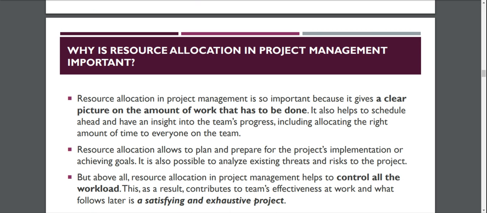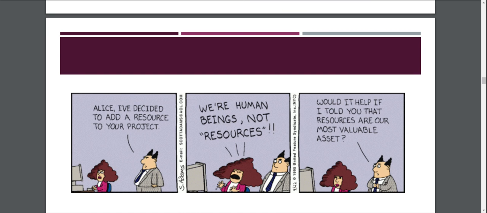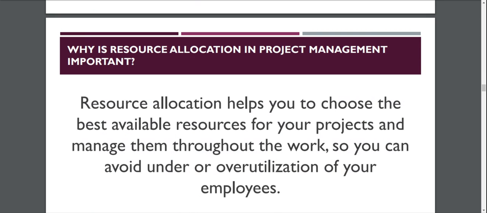And resource allocation allows you to plan and prepare for the project implementation or achieving goals. It can control all the workload, as mentioned before. Resource allocation helps to choose the best available resources for your project and manage them throughout the work, so you can avoid under or overutilization of your employees. That is one of the crucial elements of resource allocation.